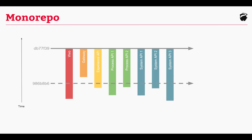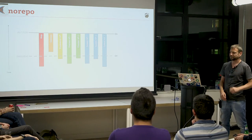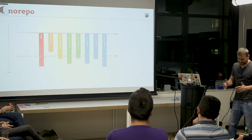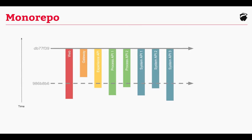Monorepo — a lot of big companies do this. Apple, Google, everyone puts all their codebase into one giant repository, all in directories at the top level next to each other, instead of having lots of separate repos. You might think that if you have a microservice with a team looking after it, it could have its own repository and that'd be fine. You've got Semver to control the API with everything else and you can live like that.